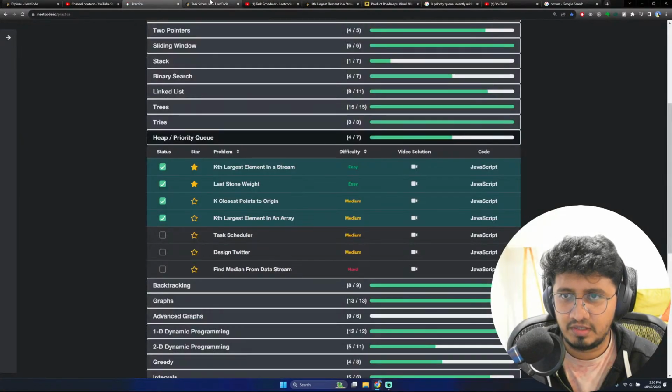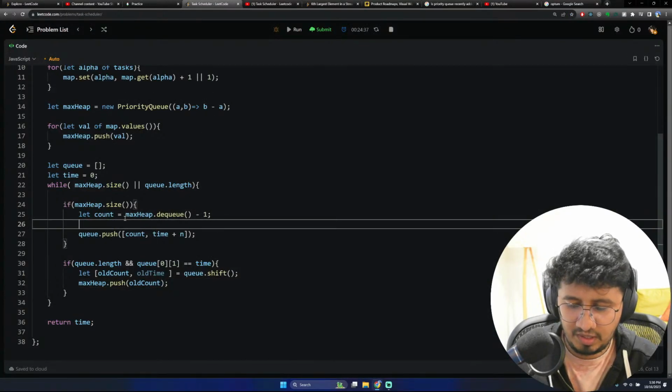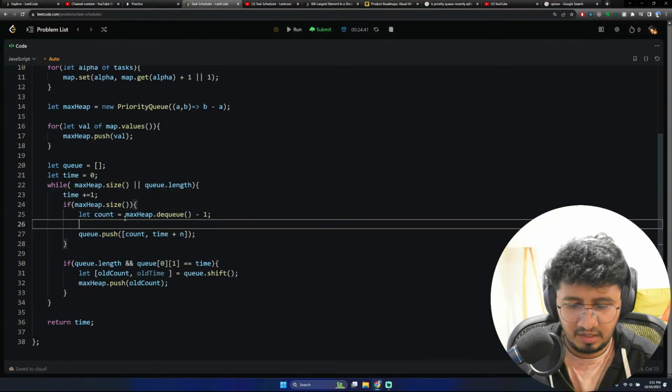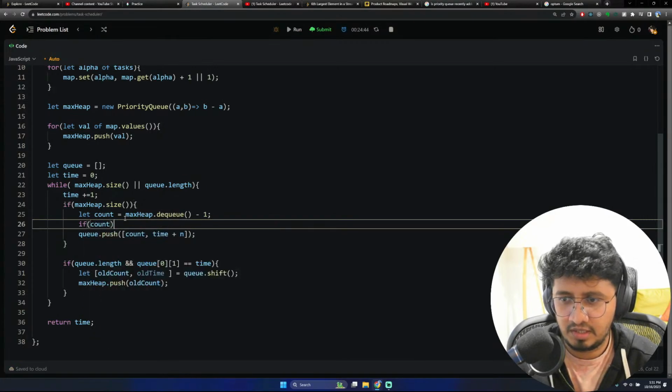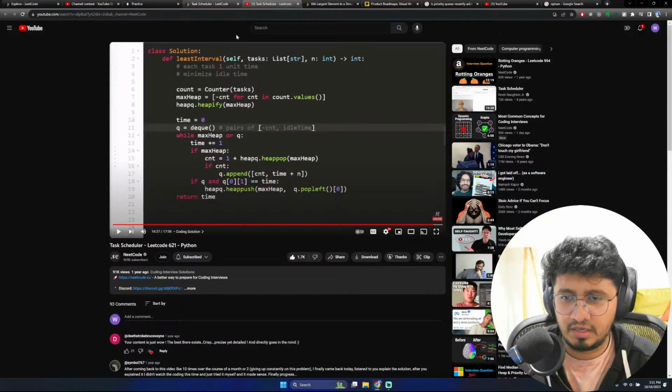I guess this time plus 1 is universal, and if count is there, then only we'll push this guy to the scheduler, like the queue, and when equal to time, we have to pop the left and send the 0th element.